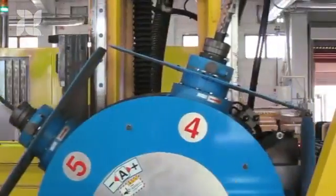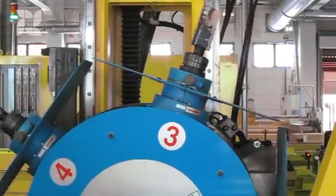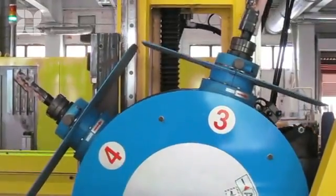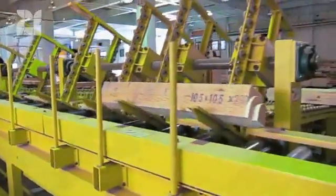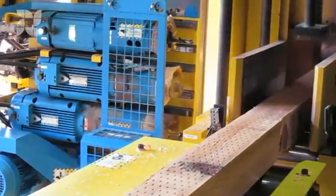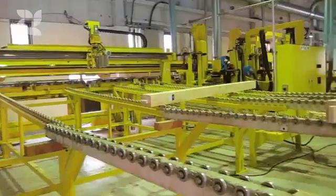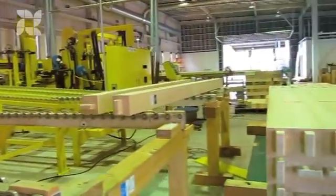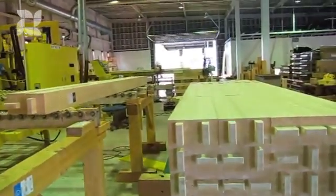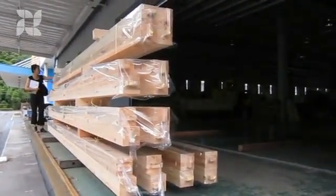The spinning wheel allows the machine to mill a tenon, or the protruding part of the joint, onto both ends of each post and beam. A separate part of the machine mills the mortises, or sockets, at each exact location along the length of the timber. Along the way, each piece is marked with a unique number so that it can be quickly identified and assembled in the correct place when it arrives on the site. Finally, the wood is stacked, wrapped, and ready for delivery.